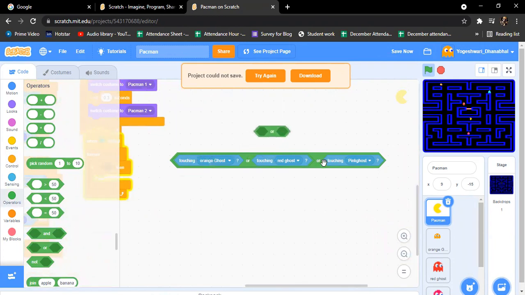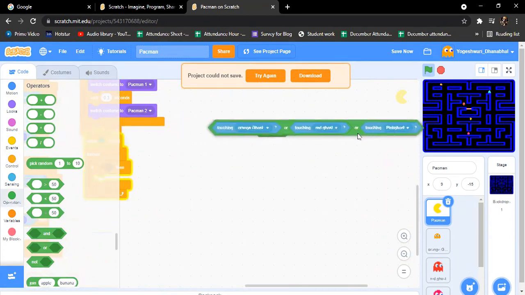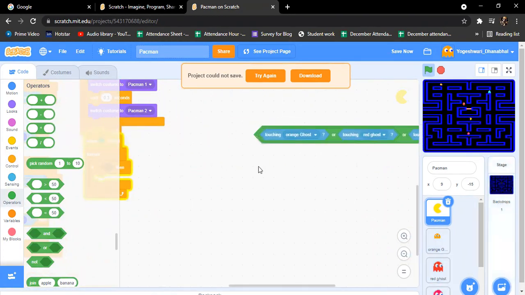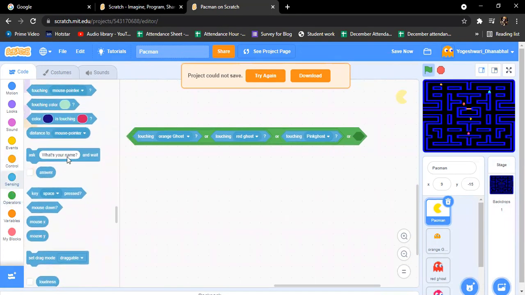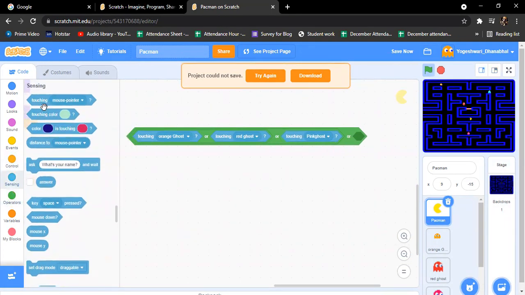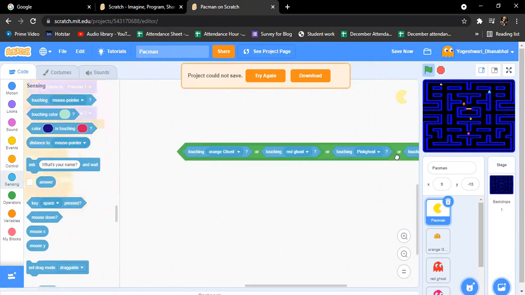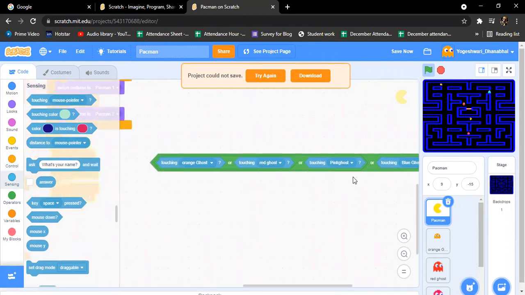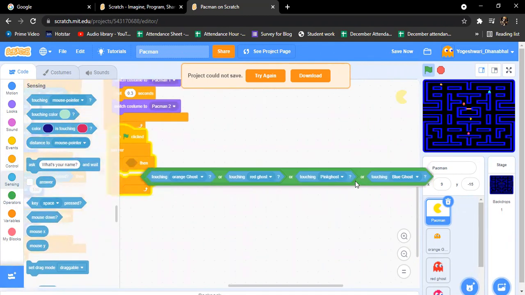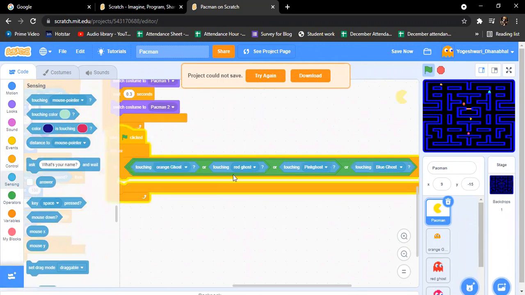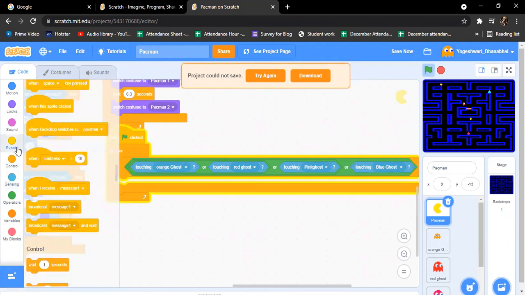So I need to add another OR block. Okay, great. So it can be blue ghost. Okay, so that's it. I'm going to drag it. It might be quite long, but it's more easy. It's kind of a lifesaver.